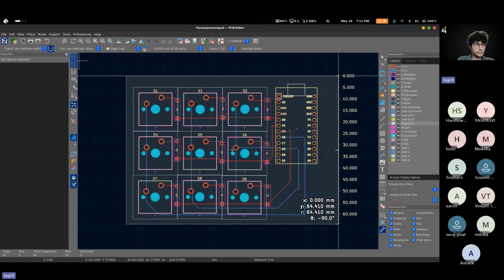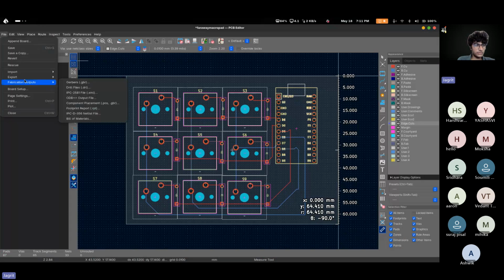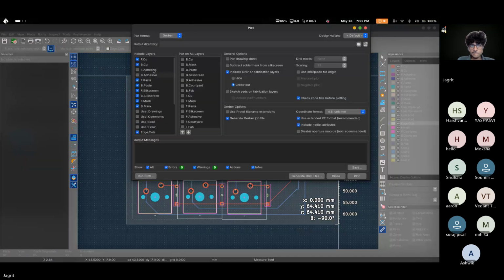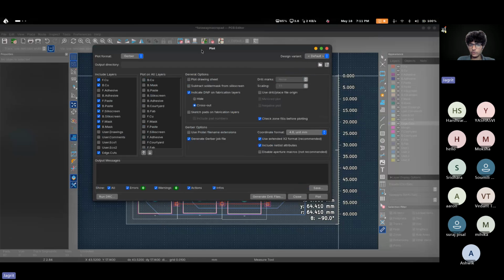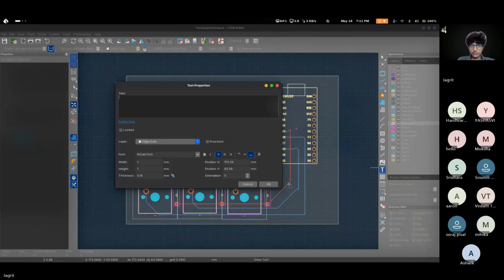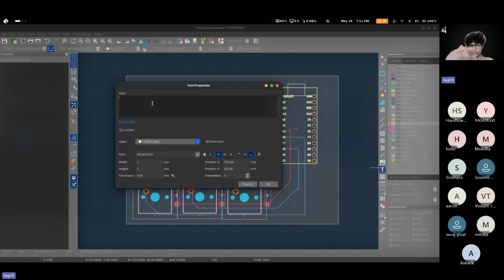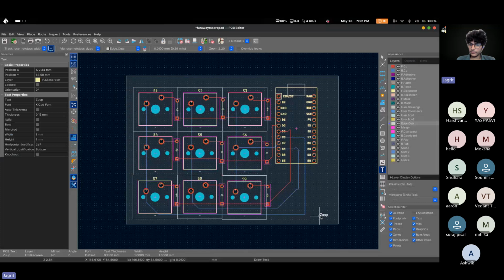Yeah, so we can save the file where it says fabrication output. We will save it as .gbr. Additionally, there's a thing you can do up here, let me show you. You can click on text. This is just a way to customize your PCB, and you need to click on silk screen. This will put your name up there. For example, I am writing my name, so I can brand it up here. The same thing goes for this.